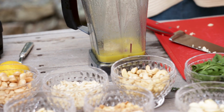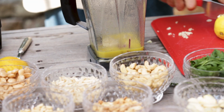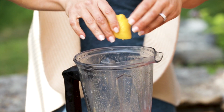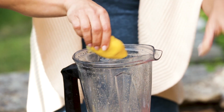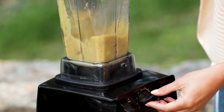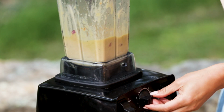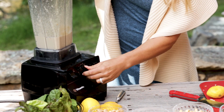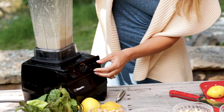Ooh, we need our, all right, I'll get my hands dirty because lemons are so good. And the good thing about using a blender is I don't actually mind if the pits go in. We'll lower it and then shut it off.